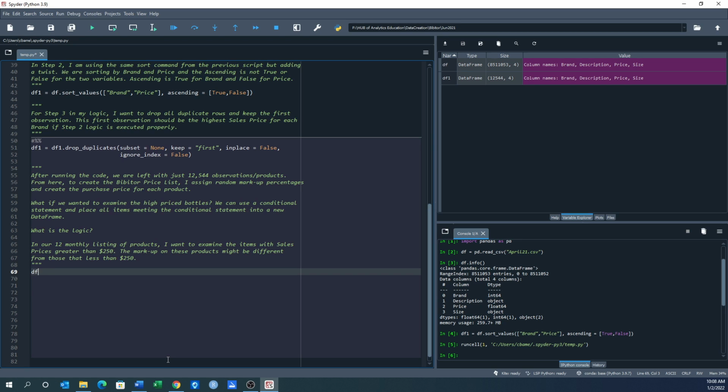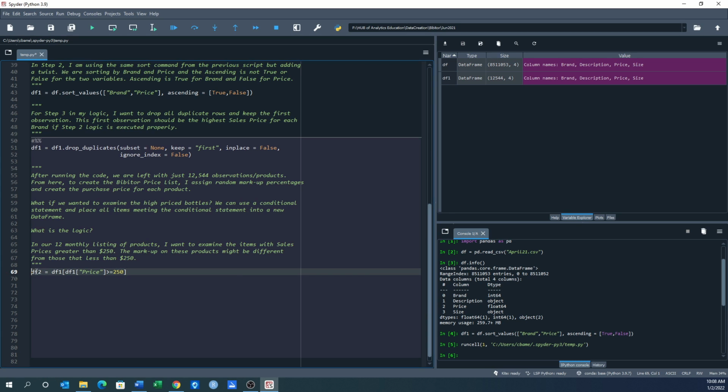We're going to create a new data frame, DF2. And what we're going to say is, okay, DF1, give me all the information in DF1 when DF1 price, because that's my variable, is greater than or equal to 250.